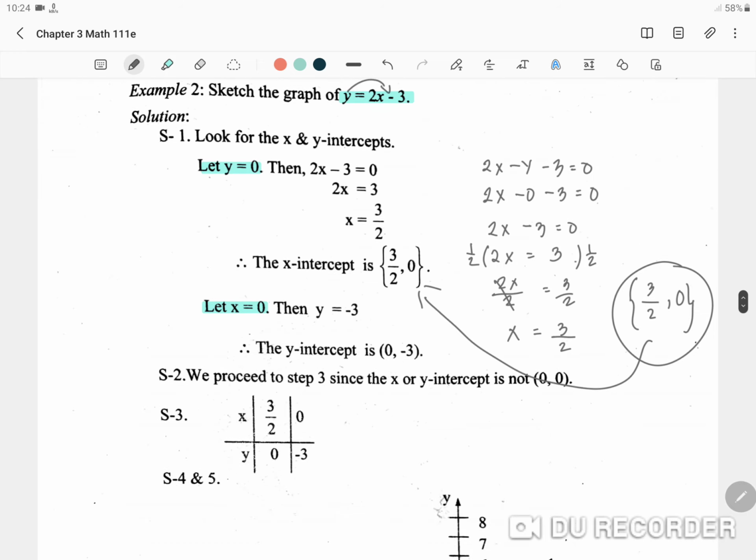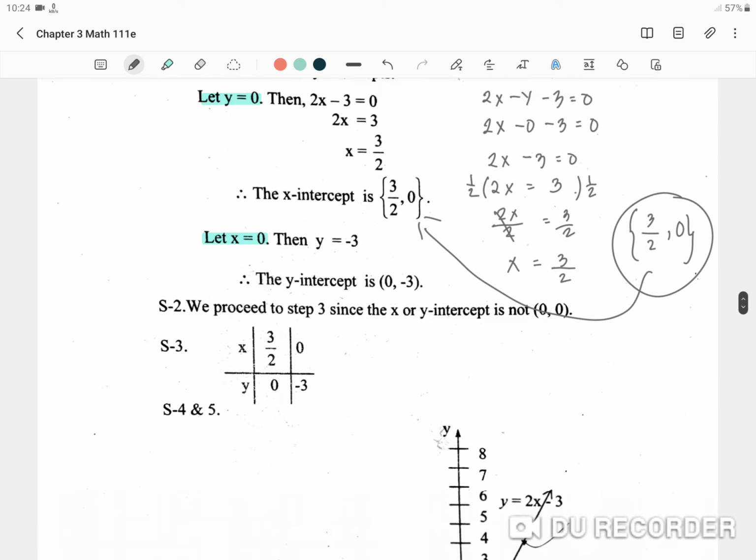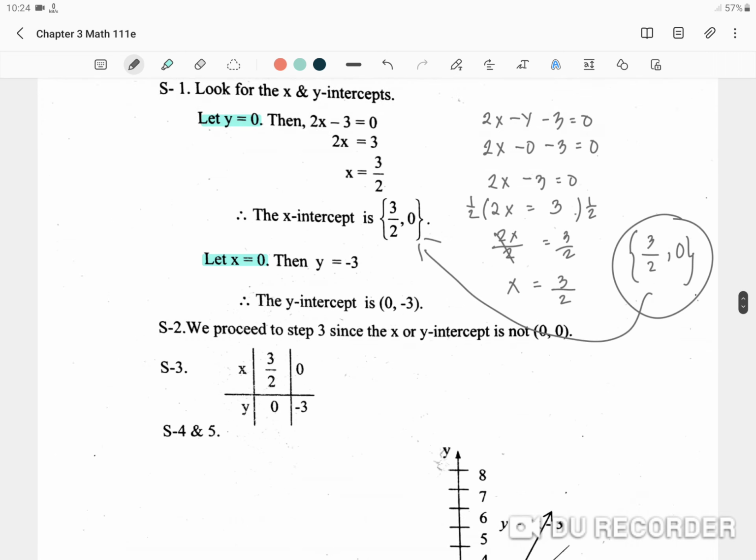Now, after that, we proceed with the y-intercept. Dito sa y-intercept natin, hindi na natin kailangan pang ipaso yung solution kasi same thing lang yung gagawin natin. Yung sa case lang natin ngayon dito, x na naman yung gagawin nating 0. So, shortcut natin, magiging result natin is 0 and negative 3 yung y-intercept natin or yung ordered pair natin.